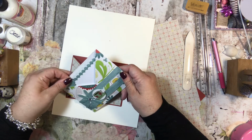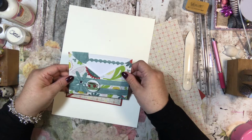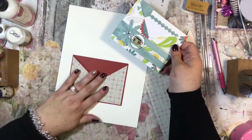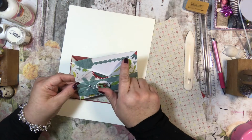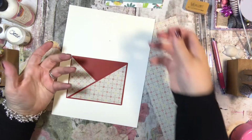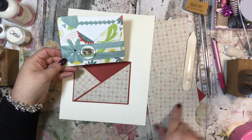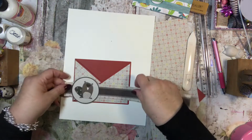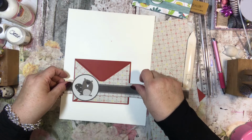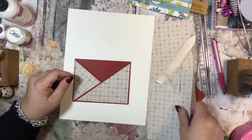I think I'm going to use the same paper, because it will be covered with the vanilla, so you're not going to be able to see it right against. I'll just see a little bit on the top, however I want to do it. Like on this one I used a scallop edge. I don't think I'm going to do that with this one. This is a little busier pattern, and with the little beaver guy, I don't know that I need the scallopy, but I think I'll round the edges instead.